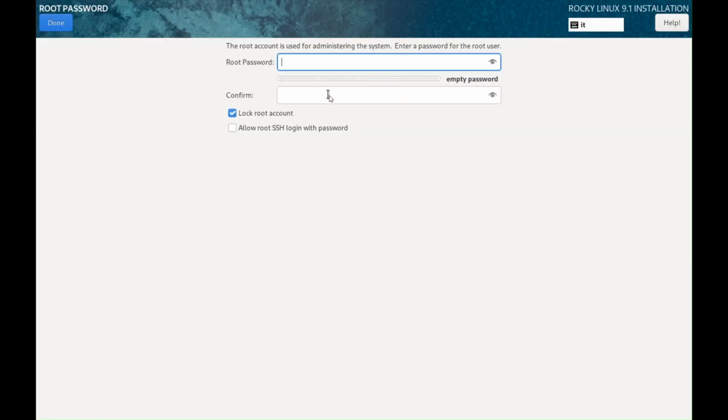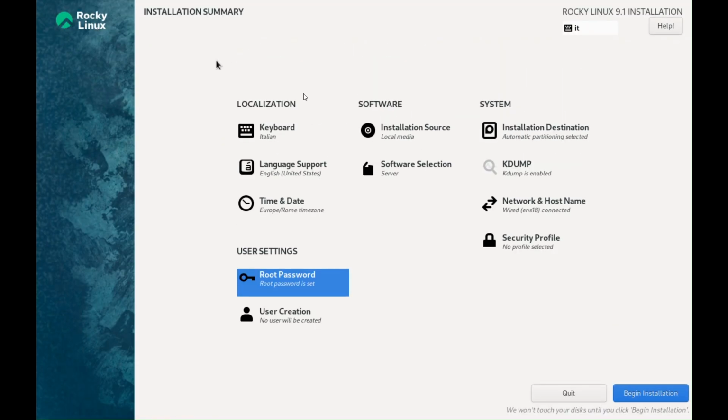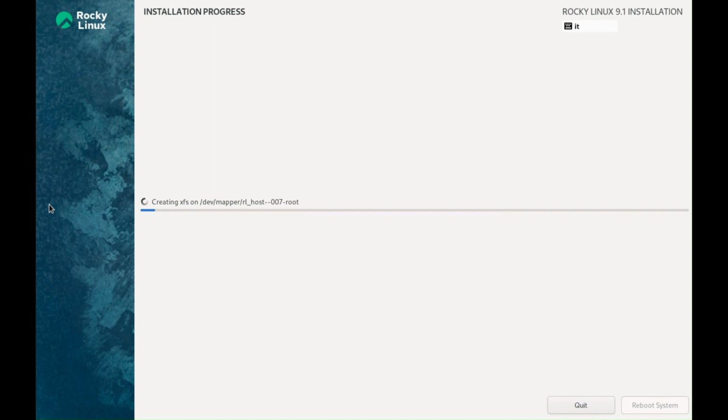We'll now establish the root credentials, although it's possible to create an additional user with root-like permissions if needed. It's advisable to avoid enabling SSH access for the root user for security reasons. Now we sit back and relax. I will speed up this part of the video.